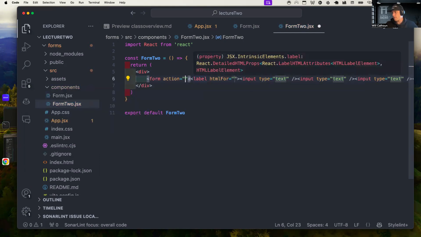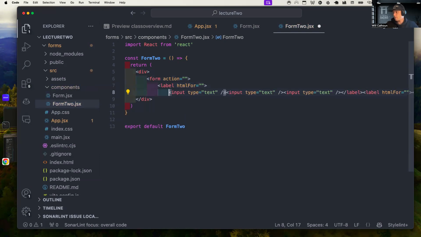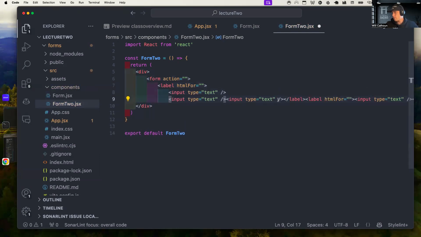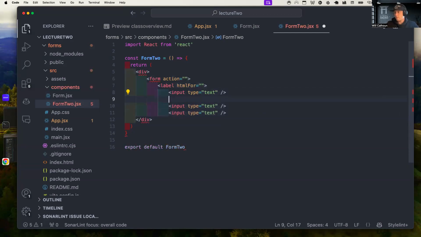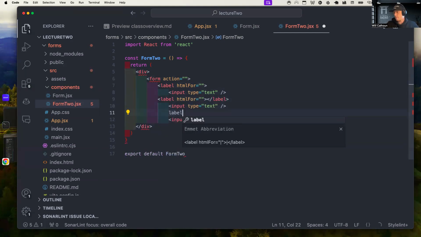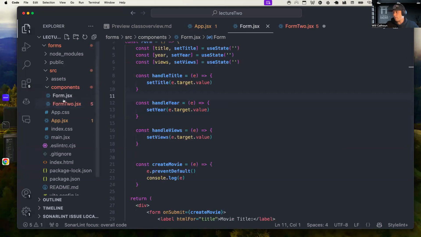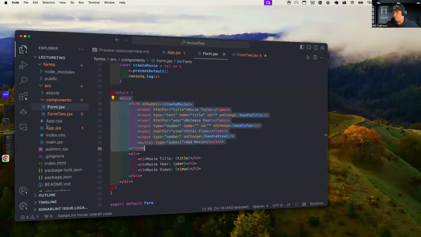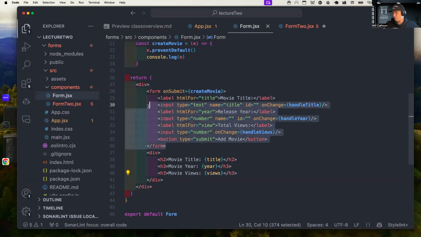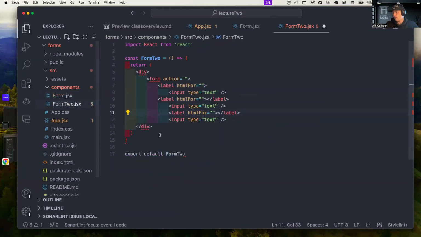Perfect. Ooh, that's too much. Messed up. So I was trying to do a shortcut. I guess I could have just gone to this one, right? This is probably a little bit easier. Cool. This is way easier.